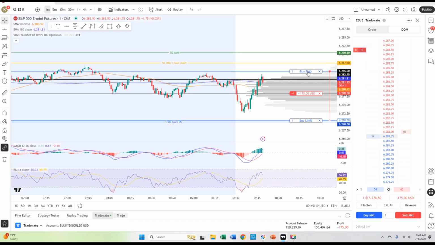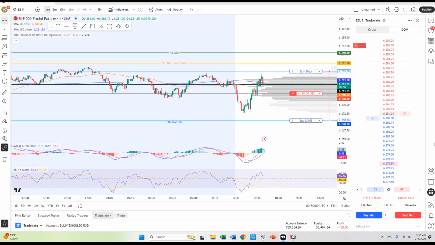How about right there? All right, so if I were still waiting to get in, this is where I would be getting in, right here, because the MACD is now losing momentum right through here. The green line's tipped over, and it has the look of it dropping, so I think I'll be all right.